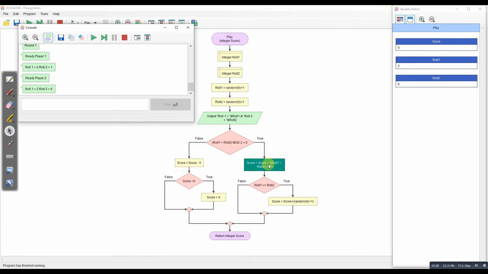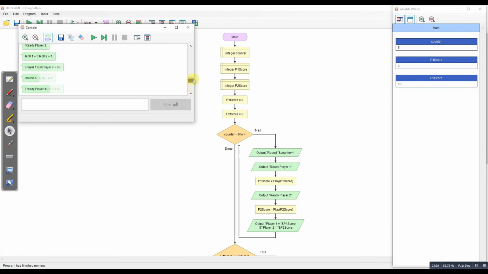And then if I run the rest of the game through, we've got all of the different rounds, and we've got an overall score finally of 0 and 63, so that poor player wins, and then a win for player 2. Run it through again just to prove it's random. 70-31, this time player 1 wins. So there's an example how we could do something a little bit complicated using Flowgorithm to teach the basics of the actual project before students attempt this in Python.